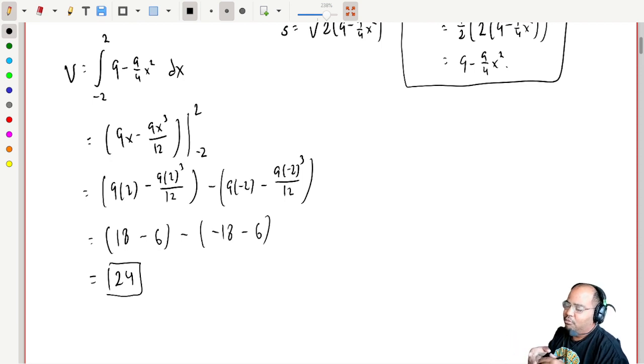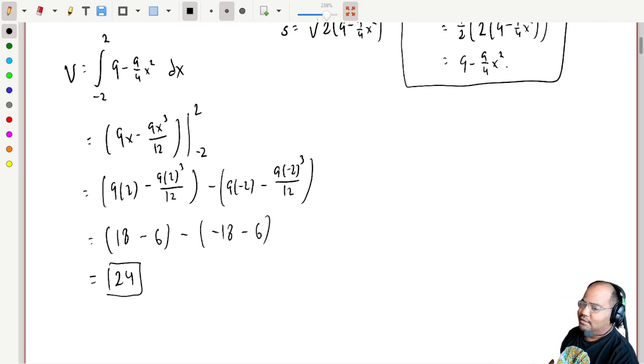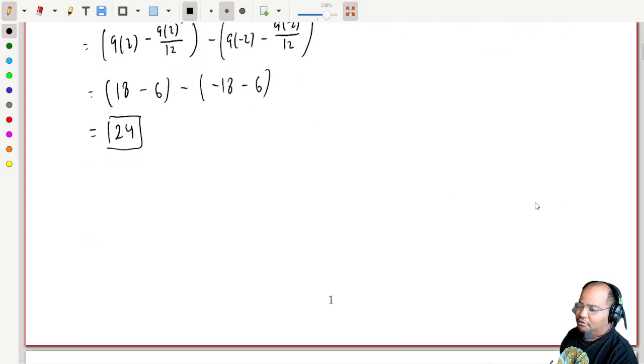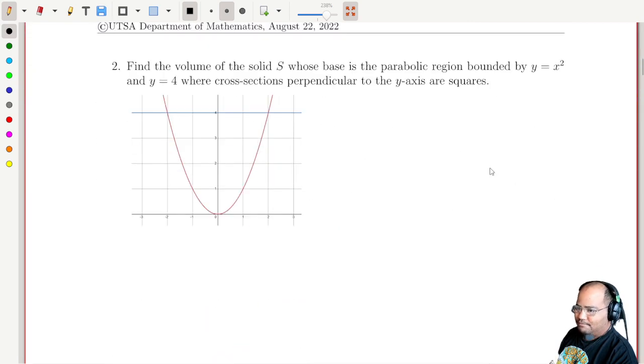We're going to need this as a framework when we talk about doing discs and washers, because those are different, particular types of cross sections. So now let's practice with a couple of other ones where we have a base object in the plane here. We have some other types of cross sections. In this example, we now have a region bounded by this parabola, y equals x squared, in red, and y equals 4 in blue, this horizontal line. And we're going to take cross sections perpendicular to the y-axis, squares. So how do we handle that? Well, let's go ahead and draw in what a certain cross section would look like.